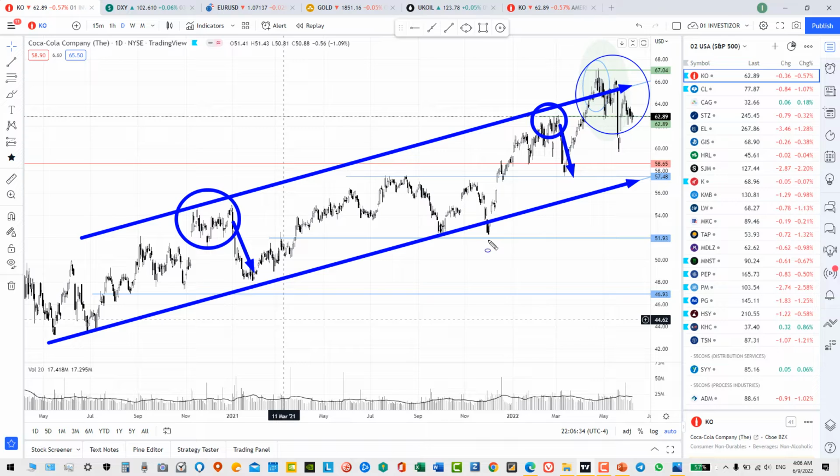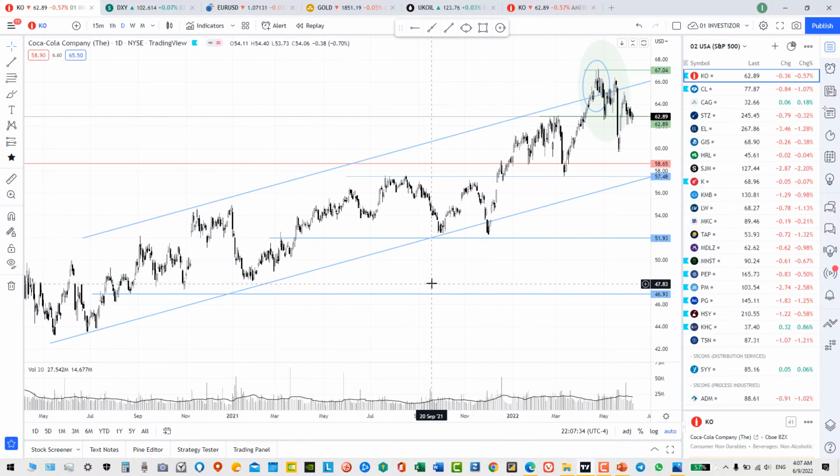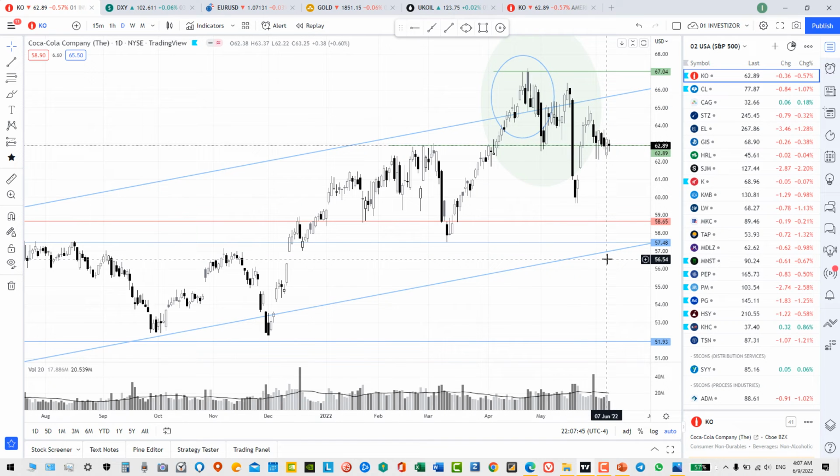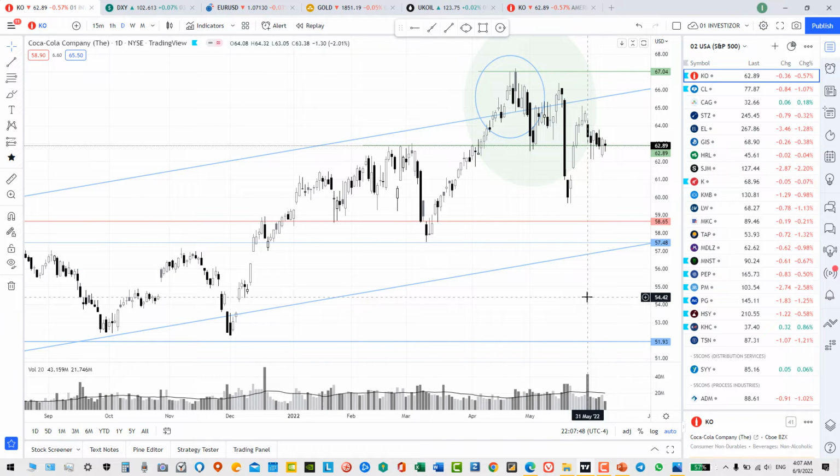This correction may be a type of consolidation. It may be a type of downward corrective wave targeting the nearest support. In our case here, I think the nearest support may be the trend line and the horizontal monthly support. So keep this in mind, that Coca-Cola in general is in an uptrend over the long term, but signs of weakness started to appear around the channel line, indicating that a corrective wave is on the way.